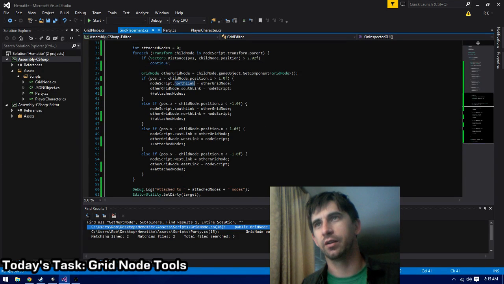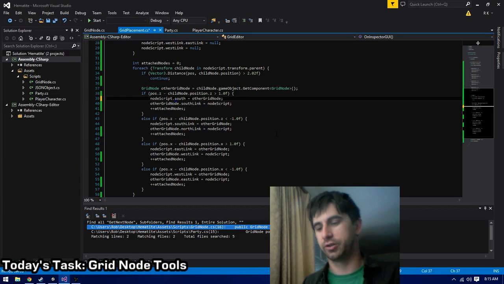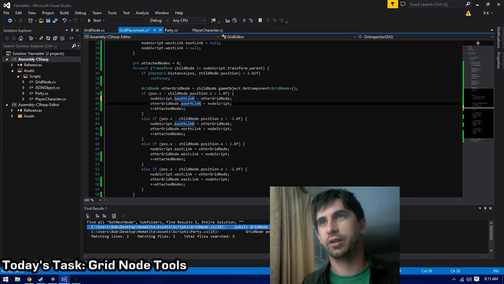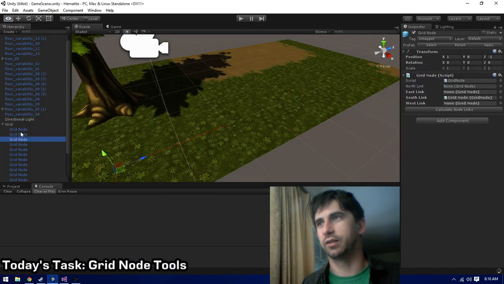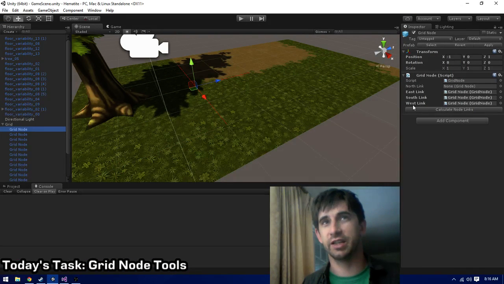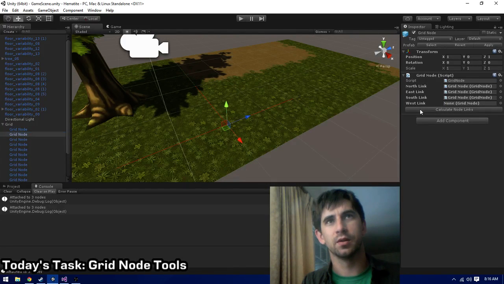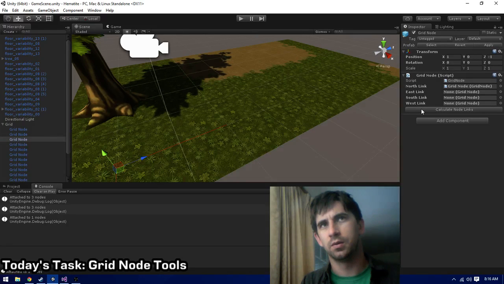Let's see here. So when you reattach the south link and the north link, there we go. That should set these correctly. That is the one thing I did not do. I did not run a sanity check on my data, which is not a good thing to skip. Okay, good. You have a north node now, as it should be.